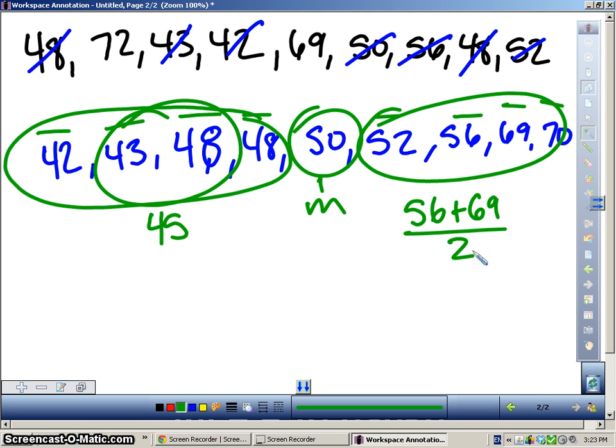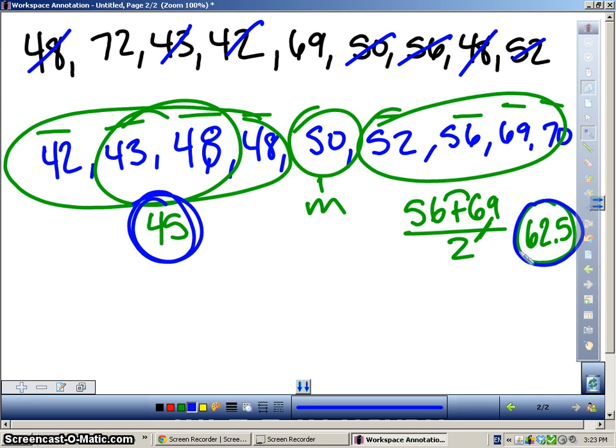And you'll recall in class I hammered on this a little bit, that you cannot go 56 plus 69 divided by 2 all at once in your calculator, or you're going to get the wrong number, because the 69 will get divided by 2 and then we'll add it to 56, because there's an order of operations with your calculator. So you've got to be very careful to hit enter first and then divide by 2. Okay, so I ended up with 62.5. So I've got a couple of numbers here I'm focused on. I've got the 45 and the 62.5.